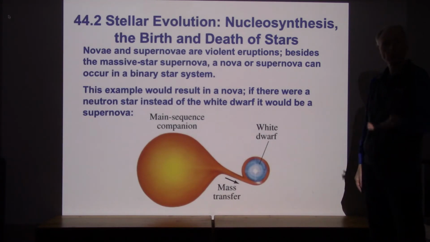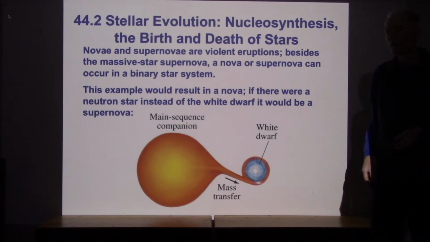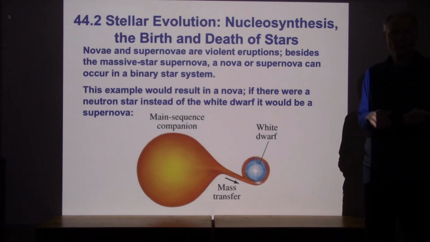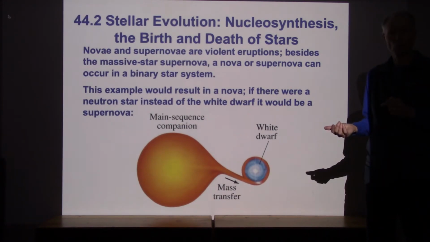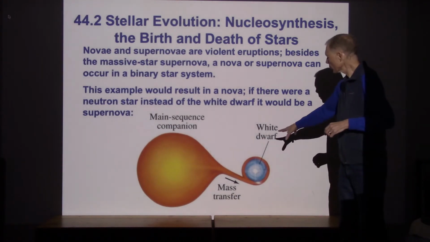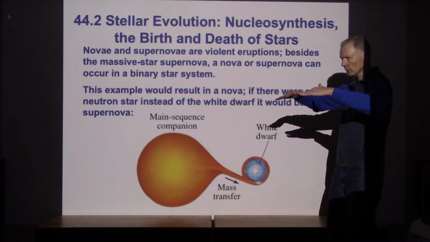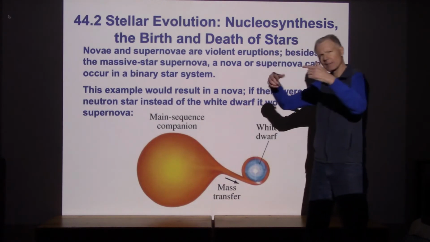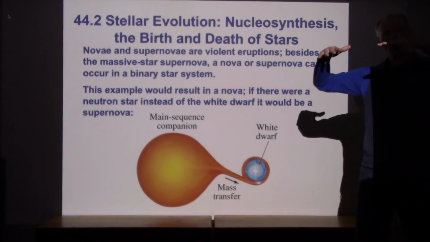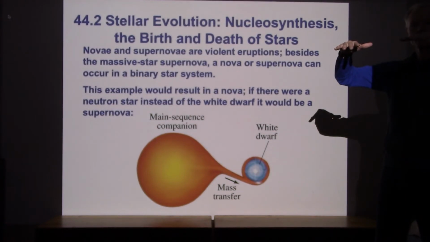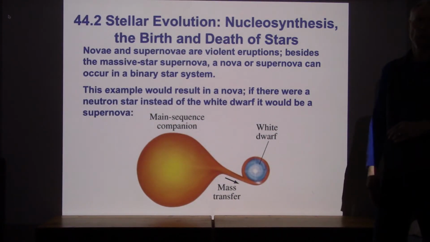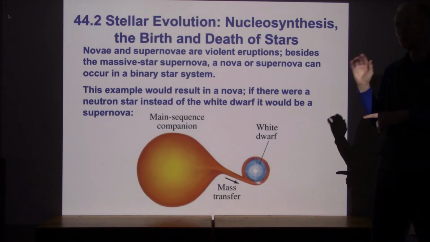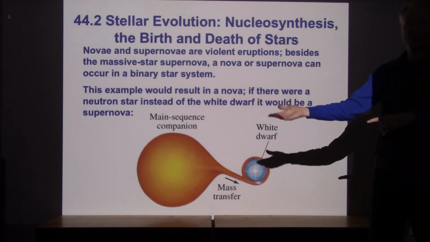Now those core collapse supernovas that we looked at, those are going to be brighter if it's a higher mass star and not as bright if it's a lower mass star. But since this star started out kind of below the threshold and got pushed over the threshold by borrowing a little material from its companion star, these always go supernova with the same brightness. And what that means is these are used to do distance measurements to other galaxies.